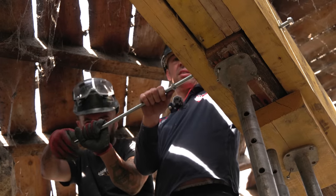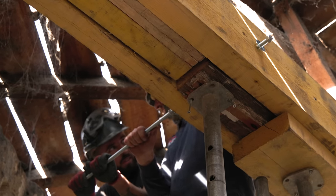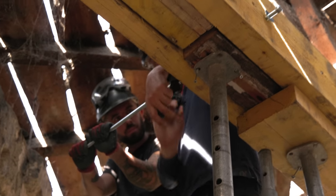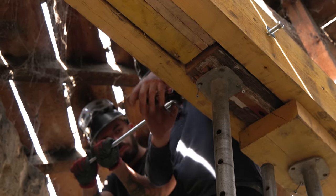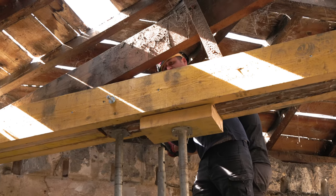Okay, let's give it a rest. How many do you want to put? Four? Six in total. We're going to cut them though after this, because we'll know that they're okay lengths. We just need to make sure that we've got enough. Nearly there, boys.